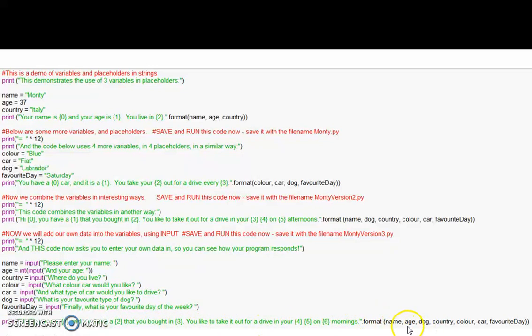And of course this all corresponds to these variables here, and they look at what you typed in the input statement. So basically your code seems semi-intelligent. It looks as though it's kind of figured out who you are and what you like to do. Actually it's just clever coding.